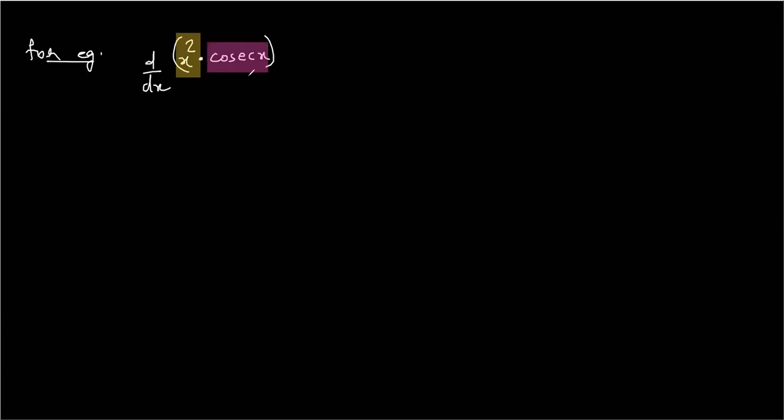See, in between them we have product sign. So the rule says that you differentiate both of these one by one. So suppose I differentiate cosec x first. When cosec x will be differentiated, x square will be multiplied. So x square multiplied to d by dx of cosec x. Then you will differentiate x square and multiply cosec x, and you put a plus sign in between them. So cosec x multiplied to d by dx of x square. Very simple.